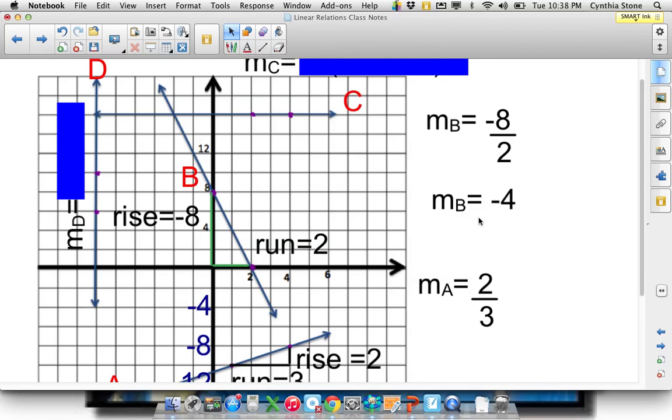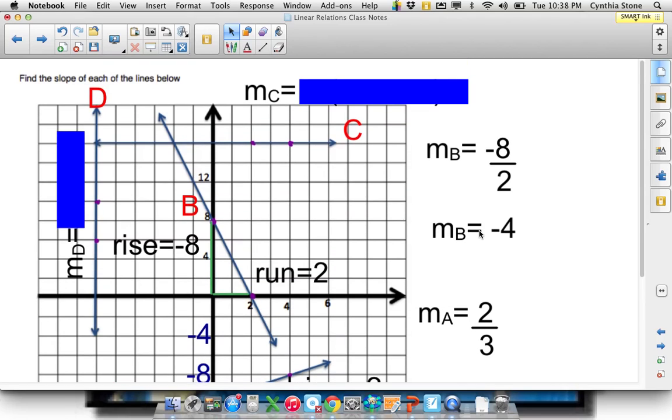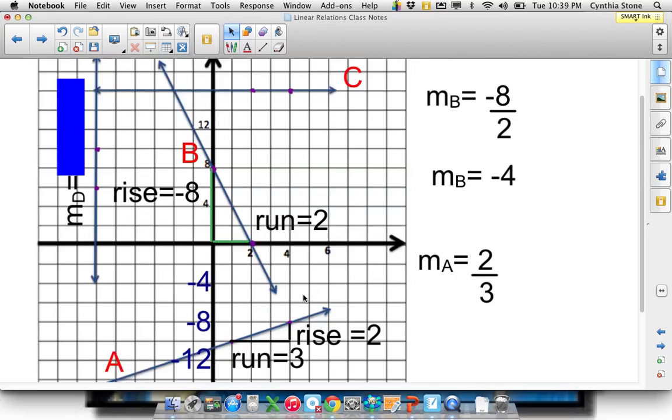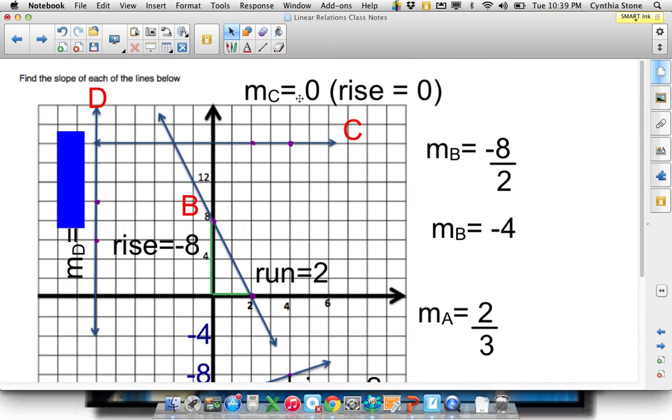Now the last two things I'm going to show you are two unique cases: a flat and a vertical. Calculating slope for those. Okay. So for C here, I chose my 2 points, and you think rise and run. Well, the rise is 0. It's not going up at all. Because it's not going up at all, any 0 divided by anything is just 0. So the slope of this line, and that kind of makes sense, right? It's horizontal. There's no slope to that. You know, this obviously has a slope. It has a steepness. This one down here has a steepness. This has no steepness. It's flat. So the slope is 0.